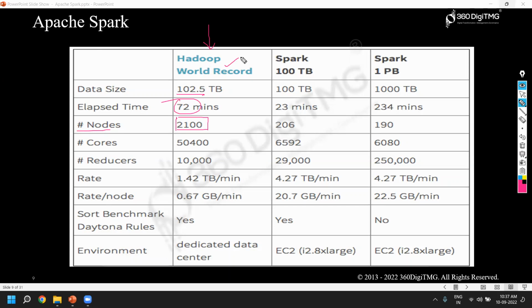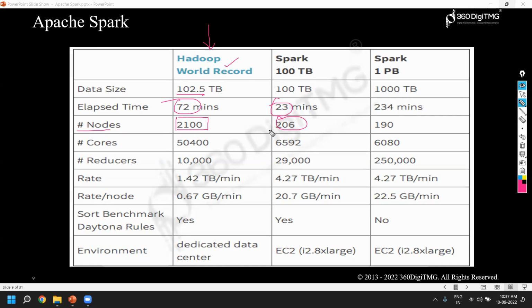But when Spark was introduced, and benchmarking was done to process the 100 terabytes of data, it was observed that it only takes 23 minutes. And that too, the number of nodes is 10 times less, 2,100 compared to 206, or you can also say 210.